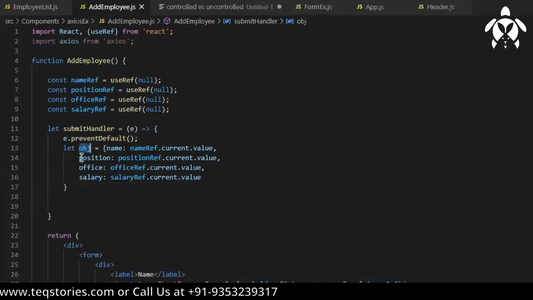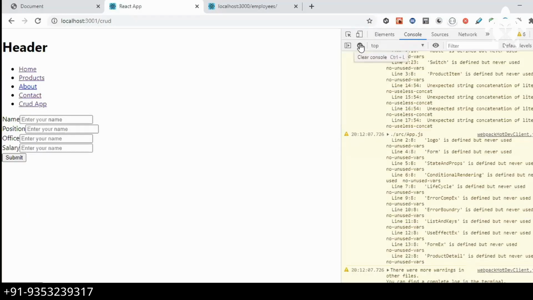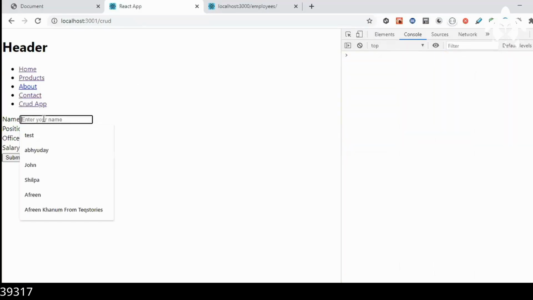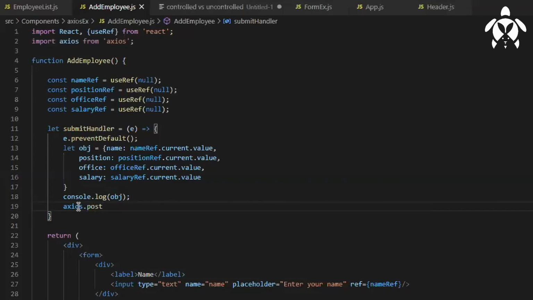If I print this, let me show you. When I print it, you can see I'm getting the values: name, office, position, salary.